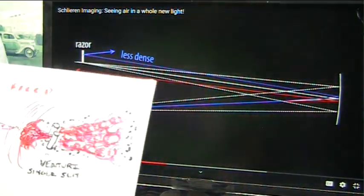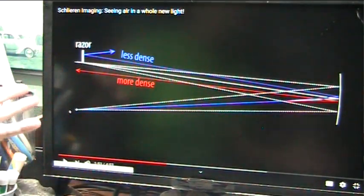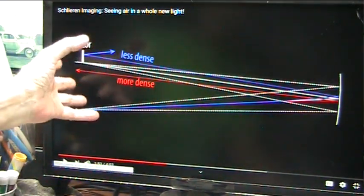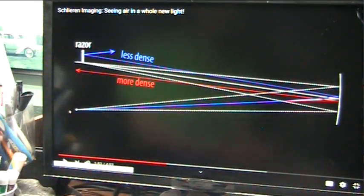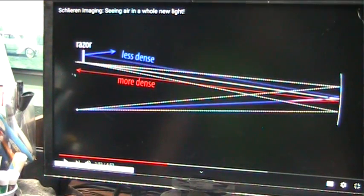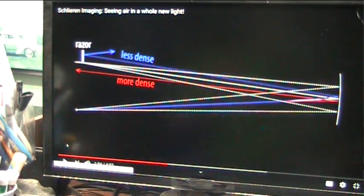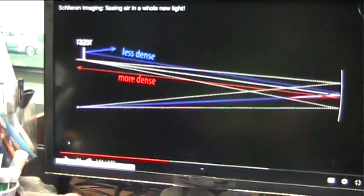Anyway, what it does is it gets rid of the weak particles, and it lets the more dense, which we're going to call the energetic particles, through. The less dense are the weak particles. That's all it is. Now, I guess they sort of understand it, but I'm not sure. Let me put it this way. I don't think they've ever seen this. Let me show you what I saw and what they need to see.